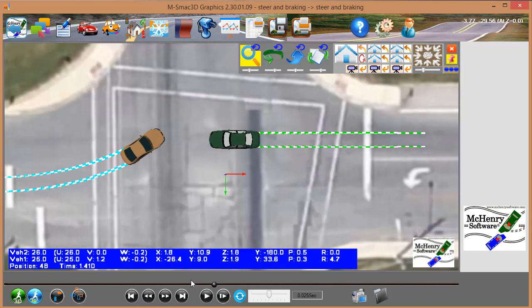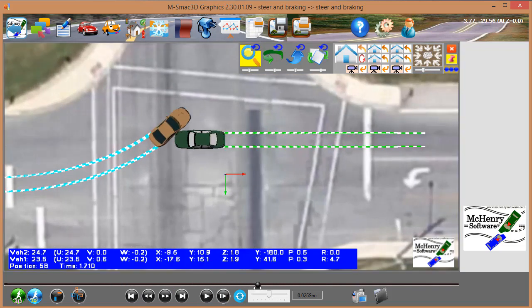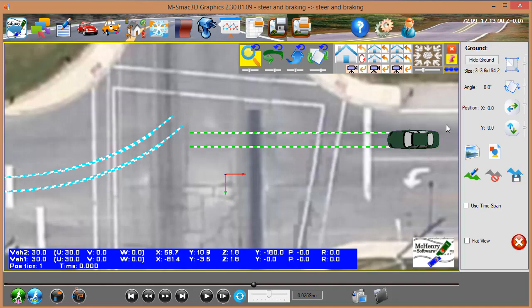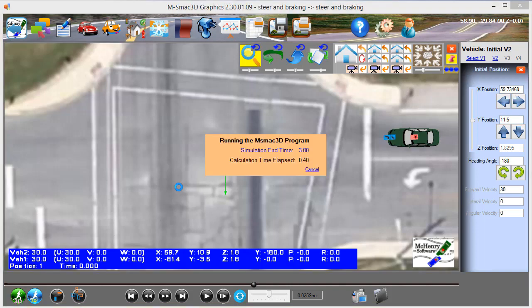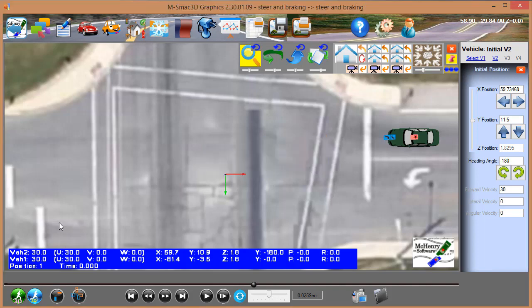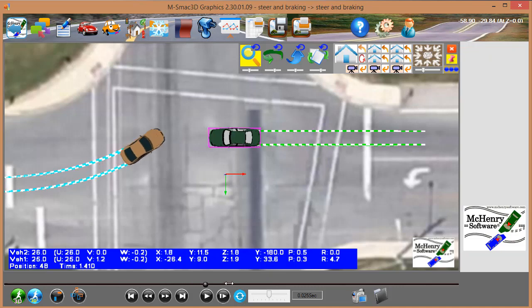So the question there is, we really want to hit a little bit earlier. So that's not too bad. But let's just go ahead and move him up just a little bit more. We click on the vehicle again. And instead of going up a foot, instead of 11.9, we'll go up to 11.5. We're also going to get rid of a lot of these significant digits. I notice there's quite a lot in here, and we're going to change that so it only has 2. Now we go ahead and rerun. Now you see we hit.